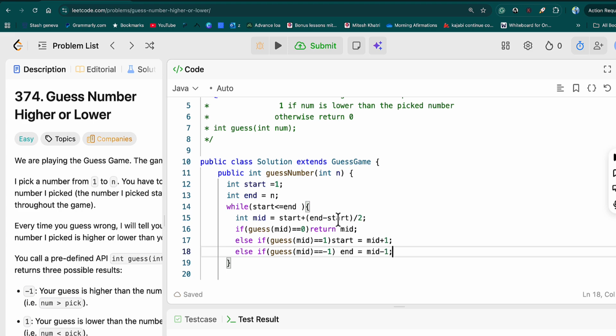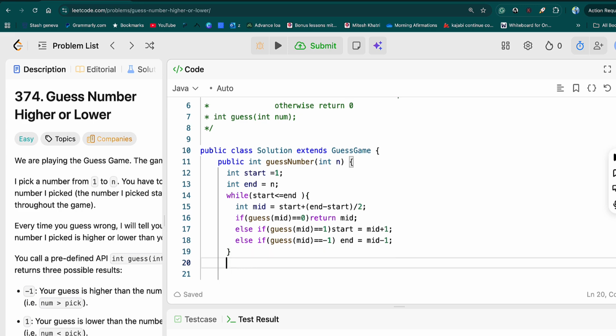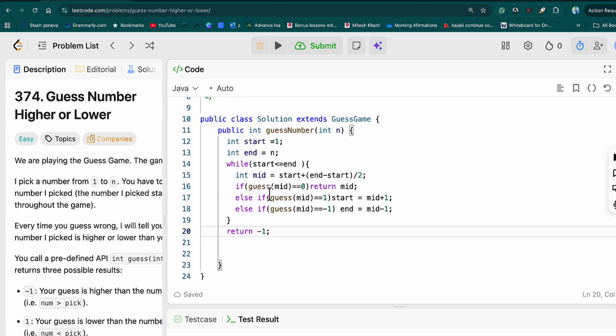I'm going this way, towards lesser numbers, and returning only one time. So usually it will return when it's equal to 0, and it will never go outside the while loop, but we just have to give something. If I don't have a return statement here, it will not compile, so I'm putting just -1 here.